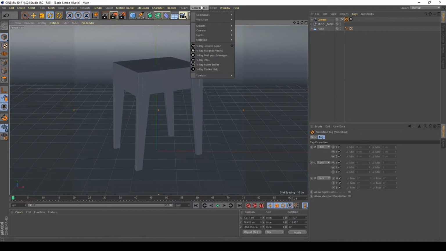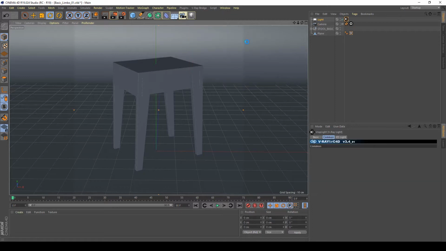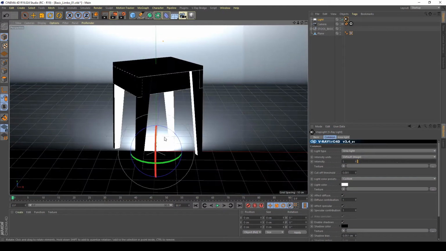Now let's start lighting the scene with lights. So Lights, and click on V-Ray, V-Ray rectangle light. That's it.